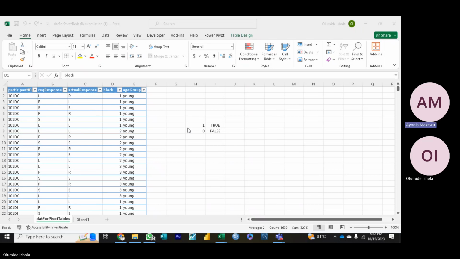Okay, I think I have it. We are working on the one that has this response, required response, actual response, and block. Which one should I open now? Just open the three, so you know the one that looks like my own, so you can pick that one.